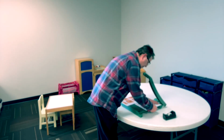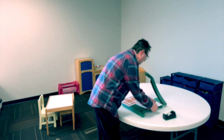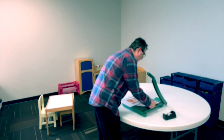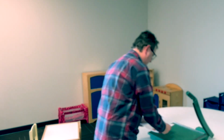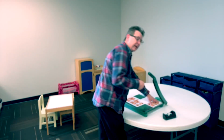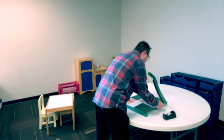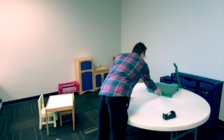Lines up, right? Line, and cut. Now that I've cut off the top, I'm going to cut off the right side. And after I cut each one, I'm turning it over this way to keep it in order. Now we're going to put it together.